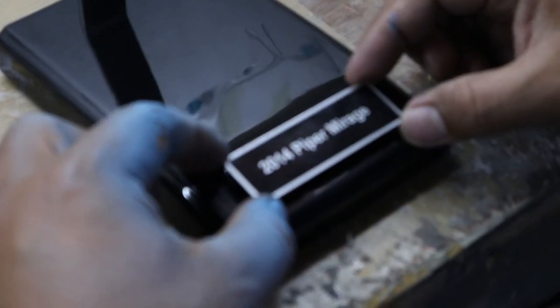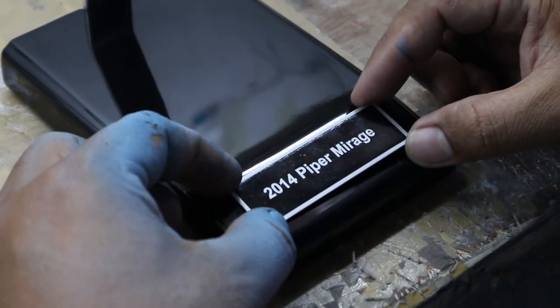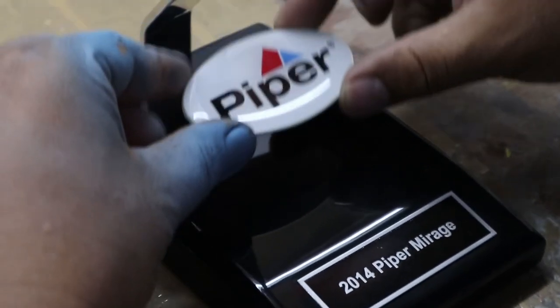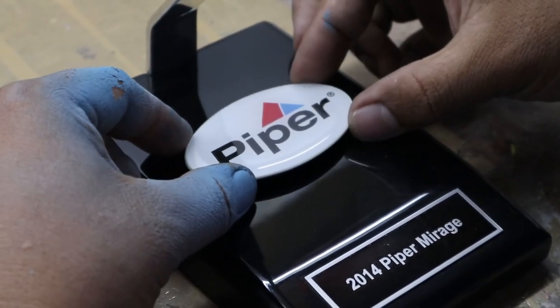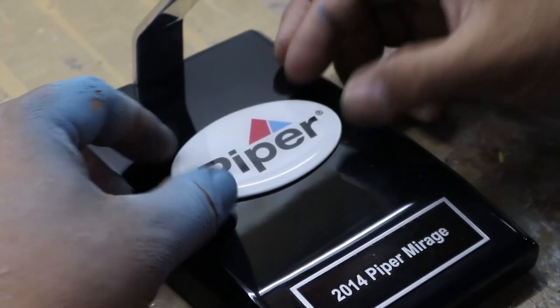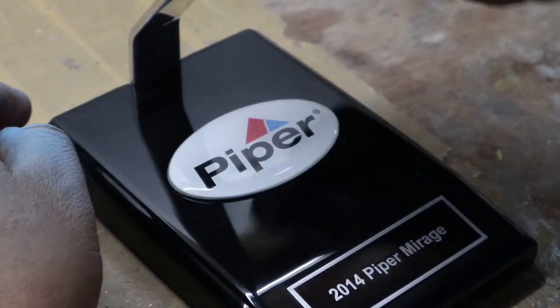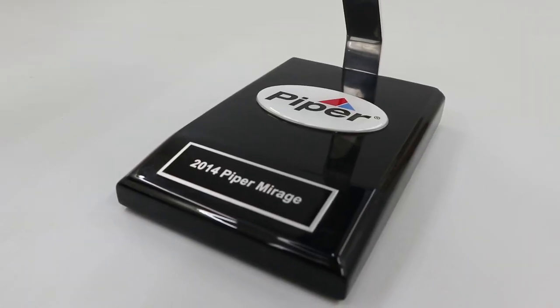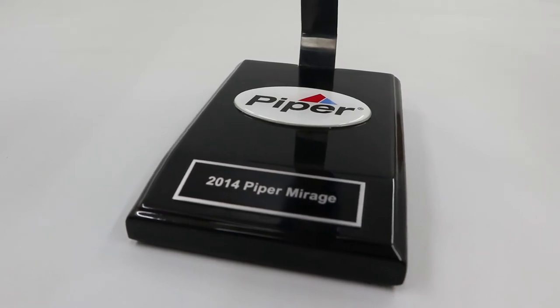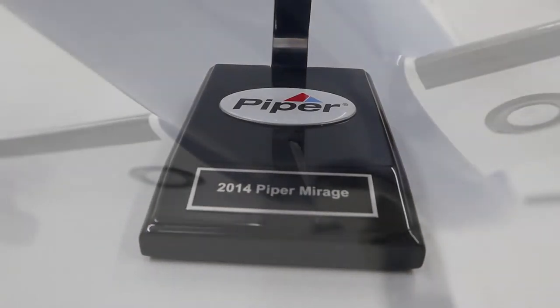In addition, every airplane or aircraft scale model will get a stand or a base where you can choose your own logo and 2 to 4 lines of plank. And guys, take note, these are all customizable. And now, this is the final product.